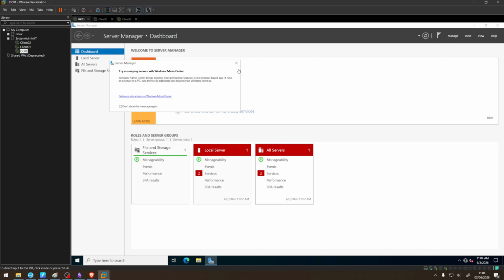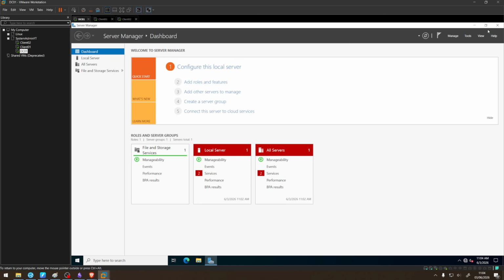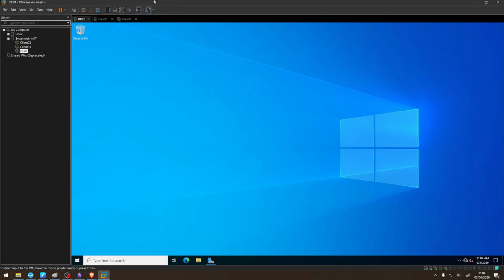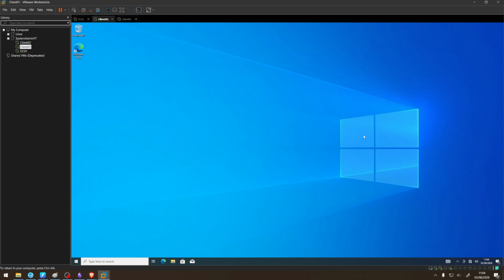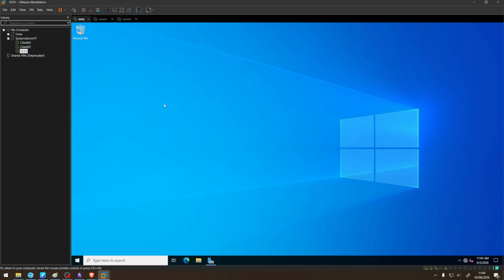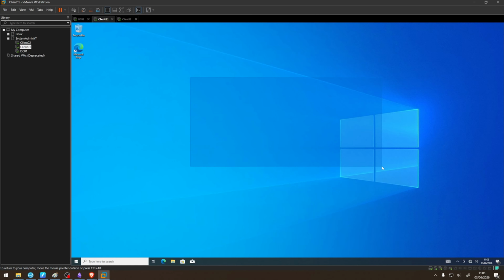Okay, we have our virtual machine here. This is our domain controller. Our client 1. Note, it's such a simple thing that I've noticed. I only noticed it now. I'm not sure if it's standard. When you try to highlight in the server, it doesn't show a blue background like it does on this.